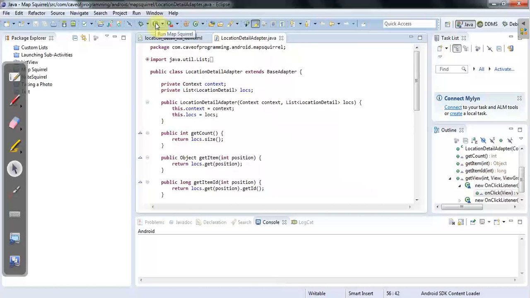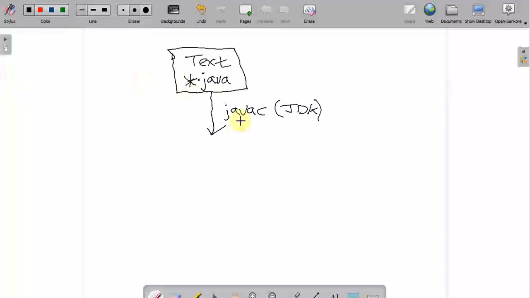Let's go back to the diagram now. Although the program that turns these text files into binary files is called javac, you don't normally use it. What you get then, let's write this down, is binary files. You get one binary file at least for every .java file that you create.